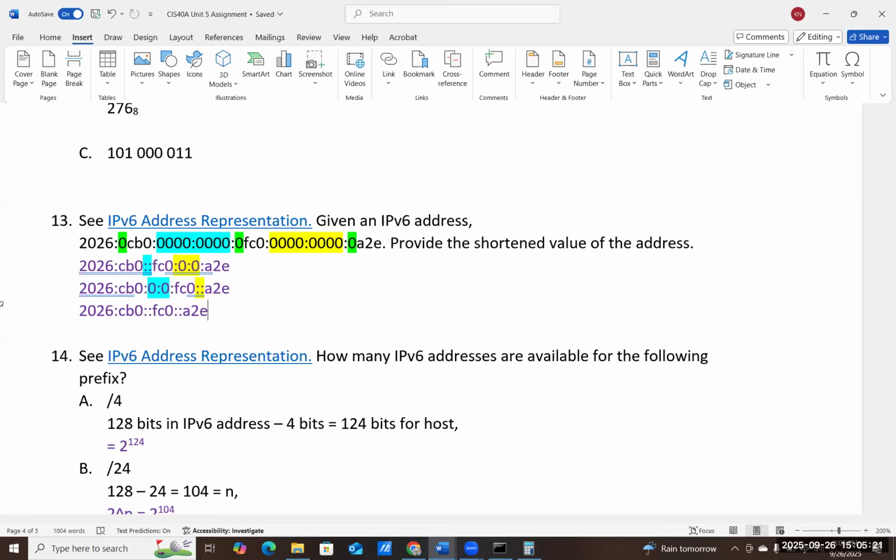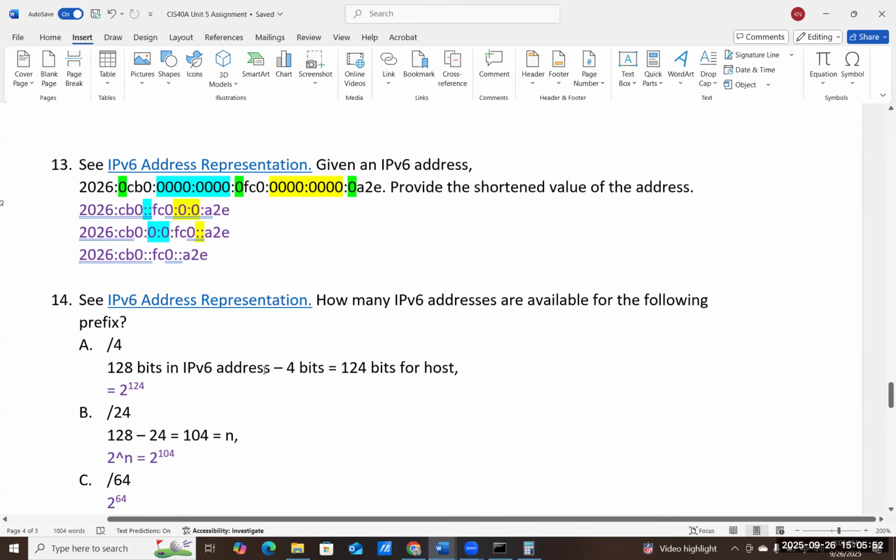Just remember that a full address is going to give you 128 bits. So if you see it short like this, of course it's condensed, right? If it's shorter than 128 bits when it's written out, it's condensed. Any questions? Okay, so I put a link for you to read more about IPv6 address representation.